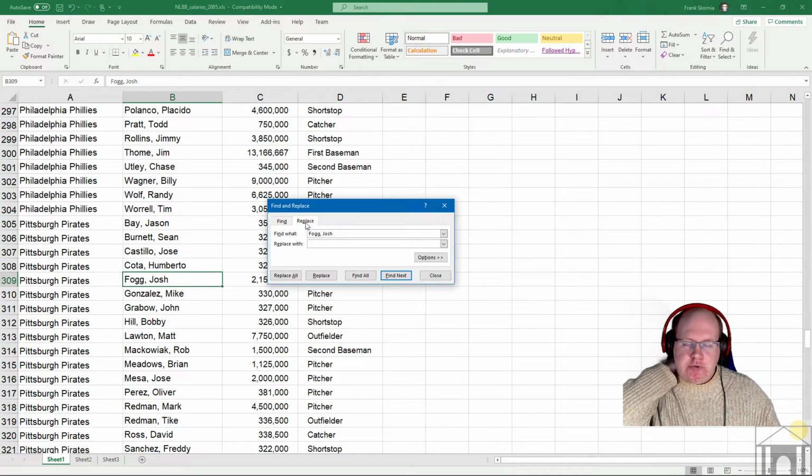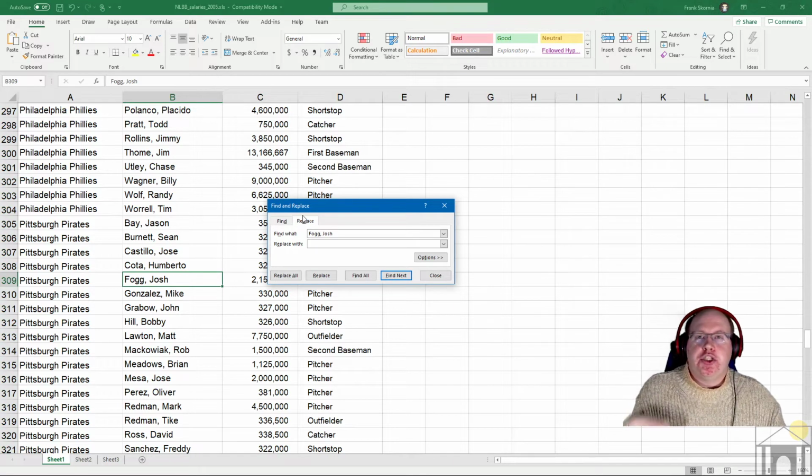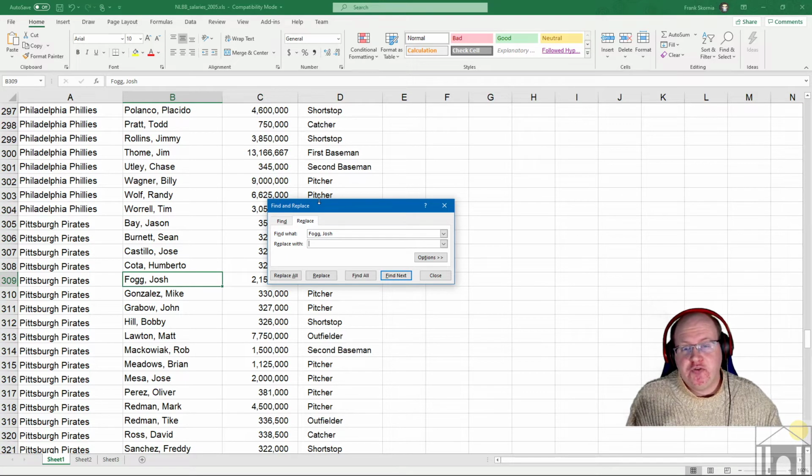Now, I added a little bit of extra ability, because you can see I can click the little tabs back and forth here to change between Find or Replace. But I just wanted to show you that Control H is the keyboard shortcut for Replace. What Replace allows you to do in an Excel spreadsheet is find the value of a cell, so you find something specific, and then have it changed automatically to something else. This is really useful if you need to do batch changes.